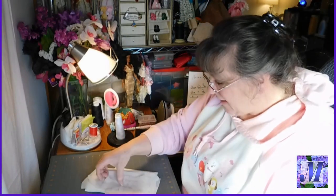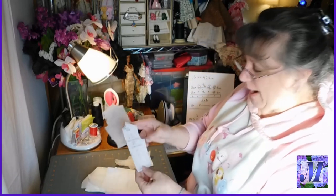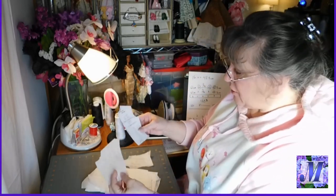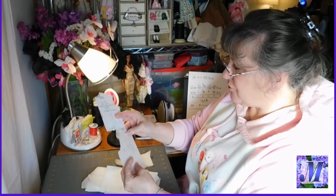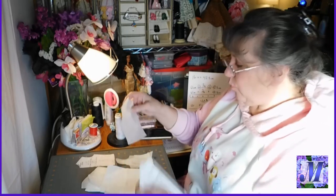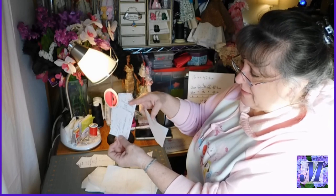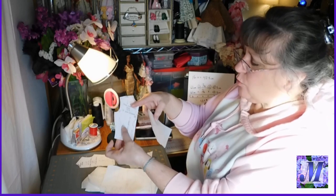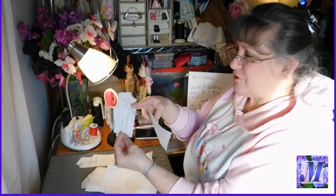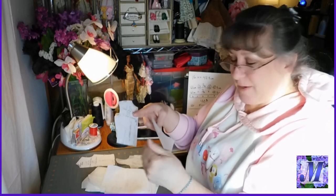So then, once I had these ready, I grabbed my tissue paper, and on the bodice, I found that it was just not quite wide enough for her waist. So there's a couple things that you could do. And let's see, this is the front, and I need the back. And the one is these have a pretty large dart in the side. And I didn't want to change the dart and make the dart more shallow because she does have a good figure and I wanted the darts to fit properly.